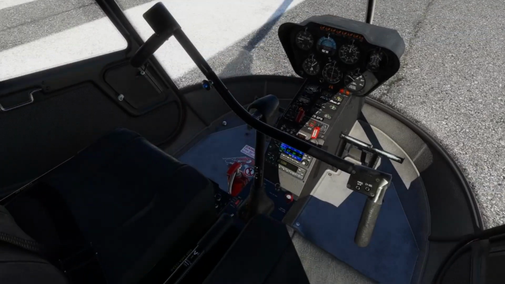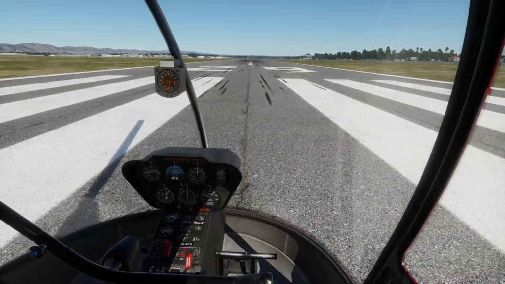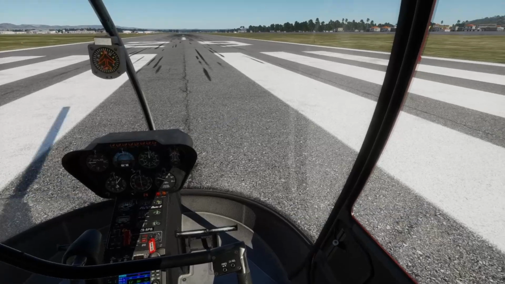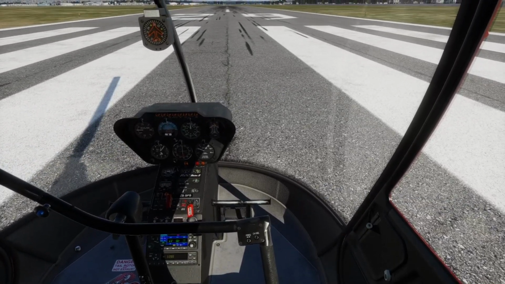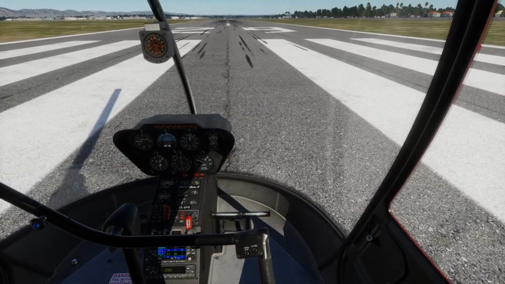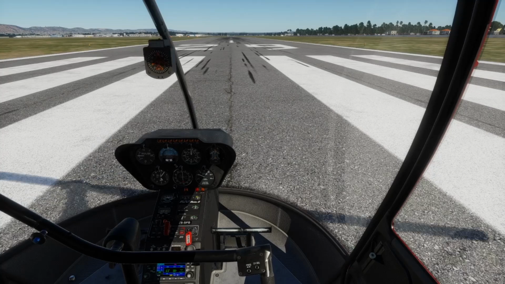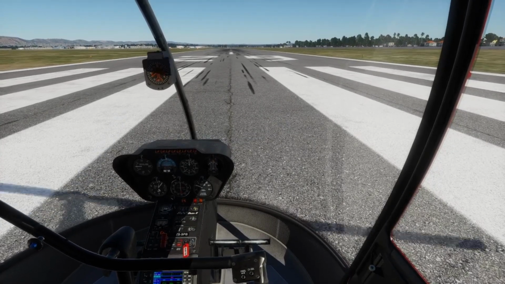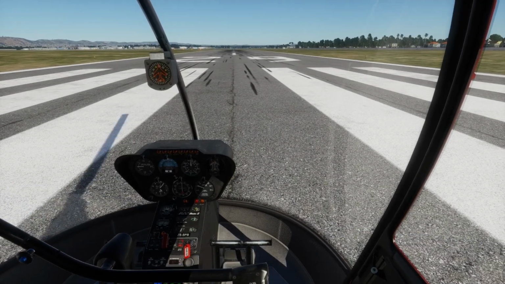And the collective, yeah, talking about the collective, once you are at hover power, you don't touch the collective. In fact, all that hovering has been done without touching the collective. So if you find that the helicopter is moving to the right, slightly apply pressure on the cyclic to the left, and once you feel that it's stopping to move, you maintain whatever position you are with the cyclic, and more or less you will also need some aft and forward cyclic.